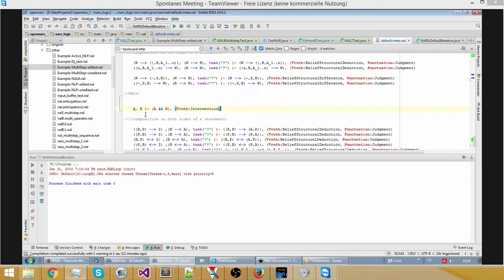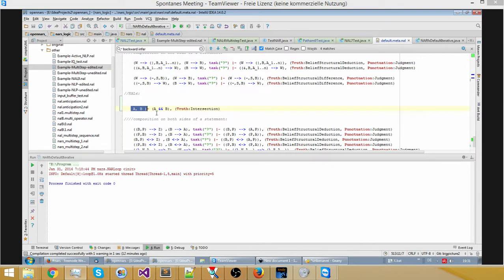General conjunction rule. You won't find this rule in this rule file, because if this one would be allowed, it would mean that for each two judgment tasks in the system, one could derive a conjunction between them. For example, conjunctions like my laptop is black and my car is green.